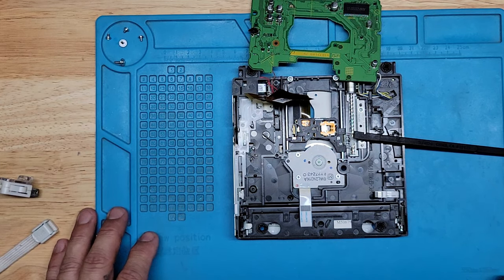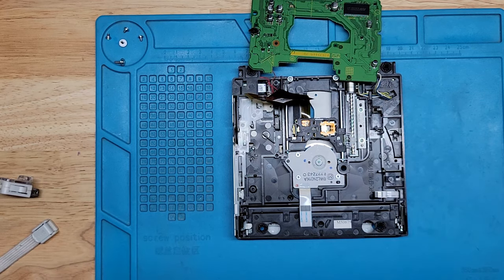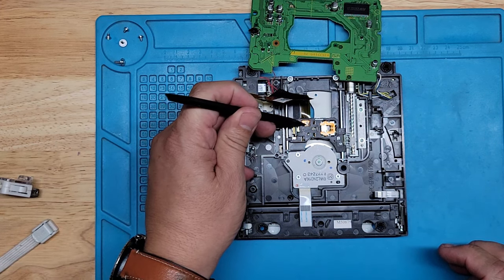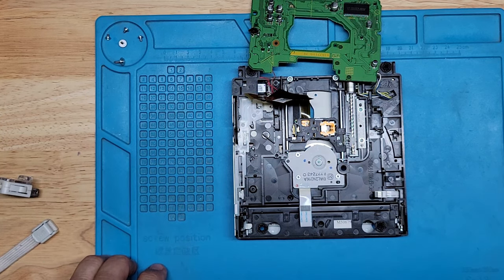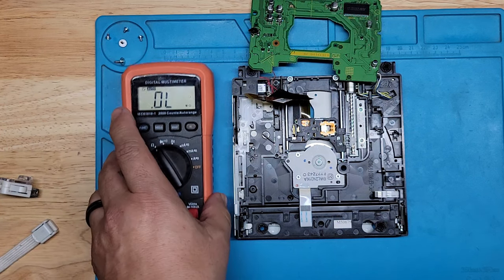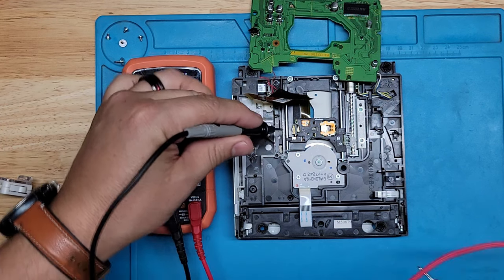So here is the pot we need to get to. This one right here. It's got a test point on top and two on the bottom. And we need to turn that counterclockwise until we get to about 600 ohms. Let's see where we're at right now. Let's measure our resistance. It's going to be hard to see and hard to get to. It's so small.